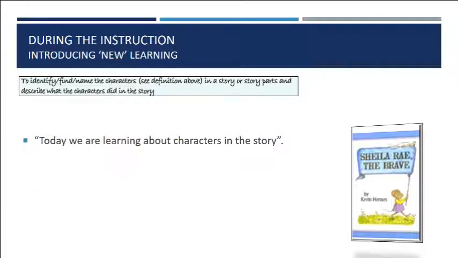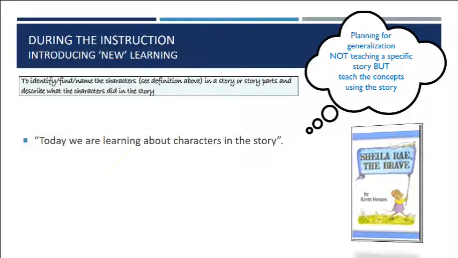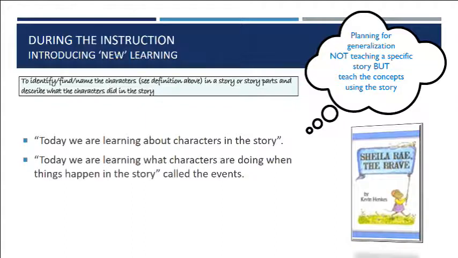So introducing the new learning, let's start there. Today we are learning about characters in the story. That could be a sample starter. Because remember, we're planning for generalization. Today we are learning about Sheila Rea the Brave. We can introduce the story in a minute. But we want the students to be embraced with what they're learning, not necessarily just an isolated story. We want them to embrace that concept. We could say today we're learning what characters are doing when things happen in a story.